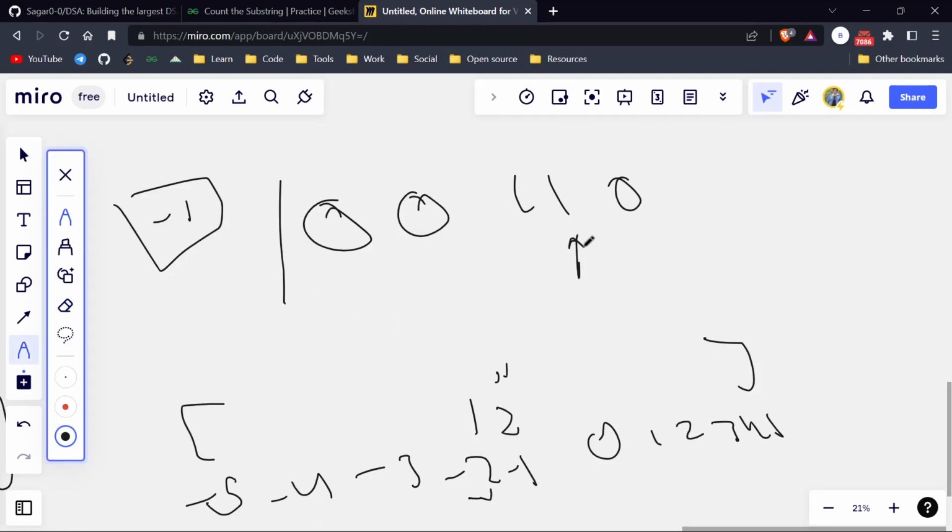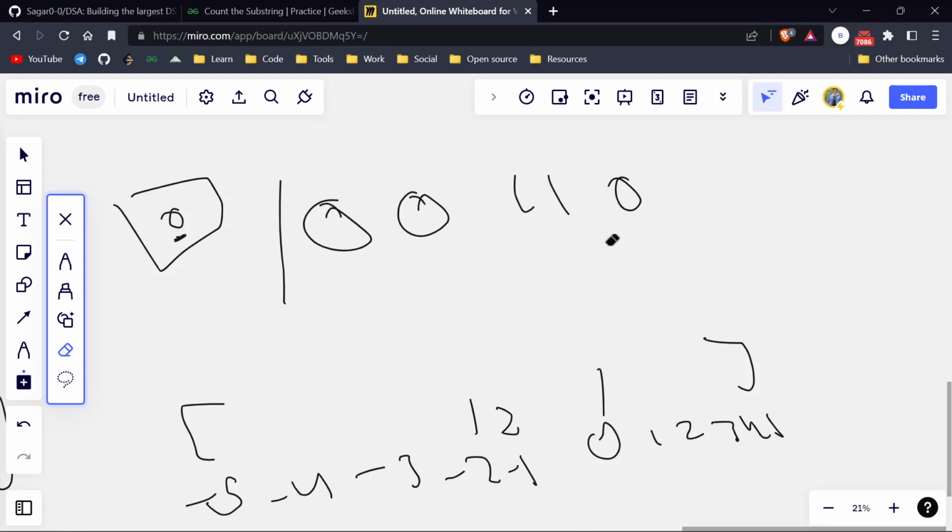And after that, when we are here, we will increment it and it will be 0. That means there is one string that has the same number of zeros as ones. So we will increment here. And after that, we will be again here. After this, there is a -1. So that means there will be a total of 3 substrings present in our string that start from this point and have one extra 0.